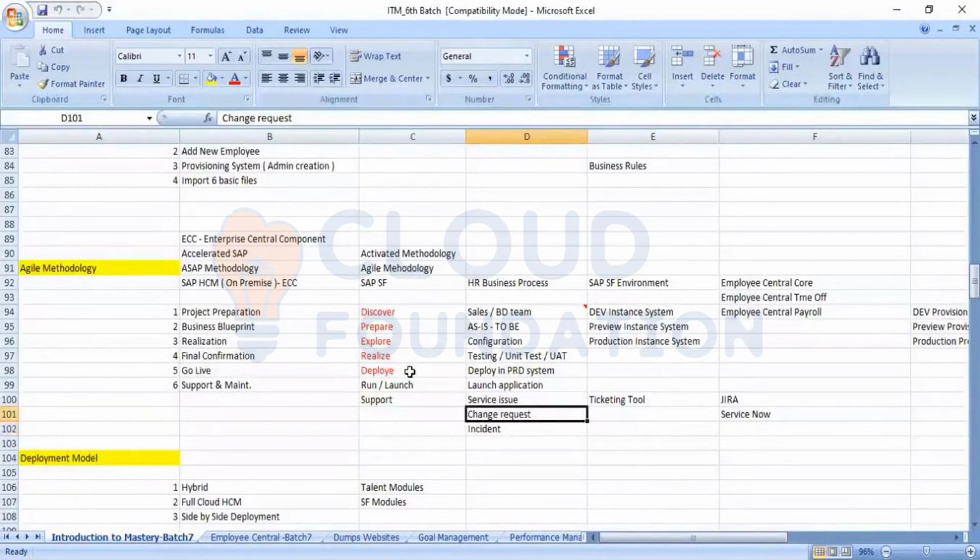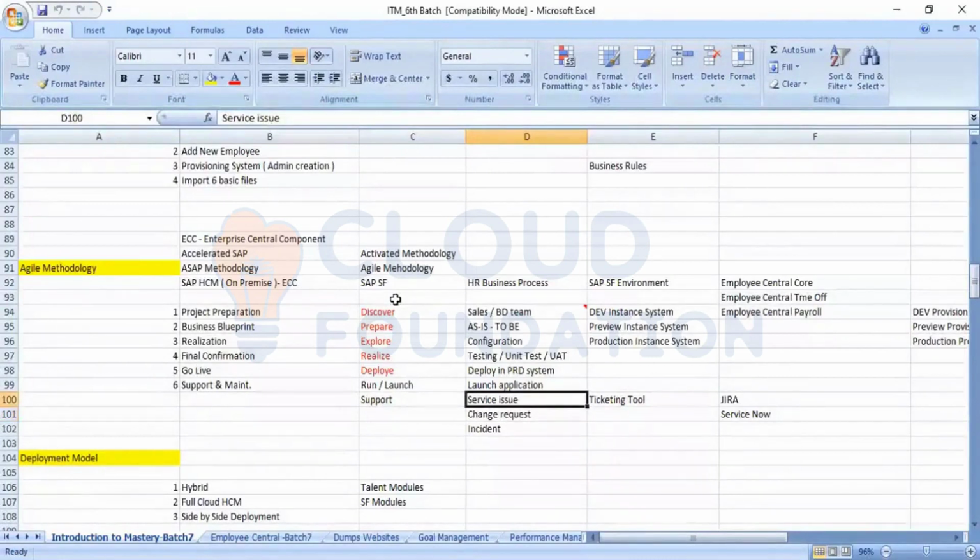Change request is something where, whatever configuration we have done in these phases, if any new configuration comes up apart from that, they put it in the change request. That is a new requirement, so that will be taken care of by the support consultant.